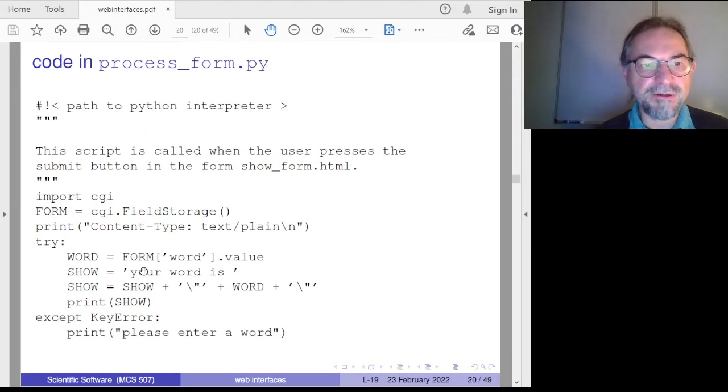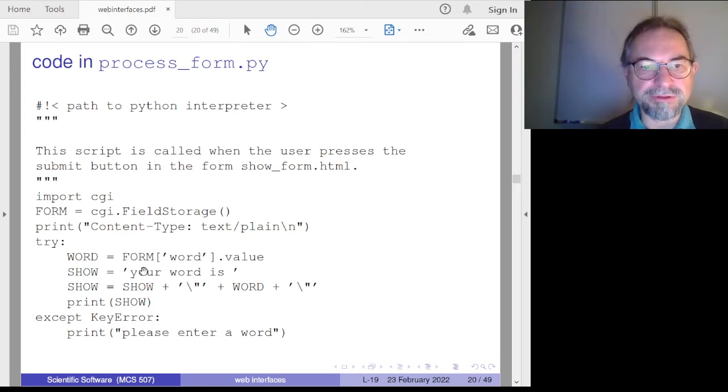When this form gets executed, there is something in the form that can be retrieved via the module CGI, via the field storage. So we're going to print plain text to the browser. We're going to retrieve the value of the form.